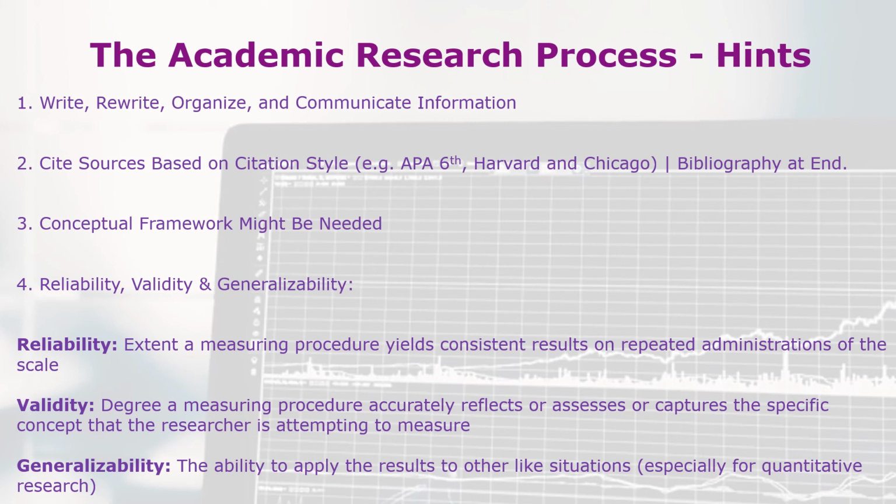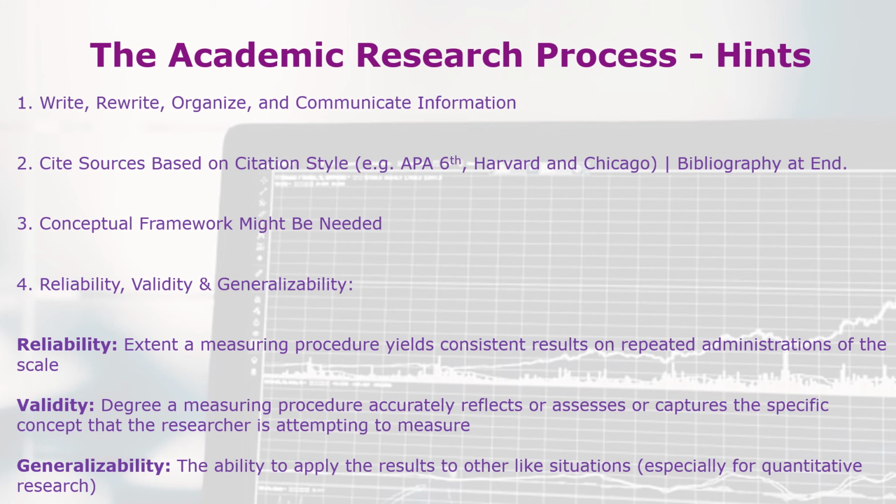And you want to be sure of the citation style that you have to use. So, for instance, you might be in a school that says, oh, we have to use the Chicago style, we have to use the APA 6 style, we use the Harvard style. So you find out from your school, your university, or maybe the journal you're submitting to, what's the citation style, and be sure to put the bibliography at the end, just another word for reference list. And you might need a conceptual framework, which is a diagram that shows the process of the research you're undertaking.